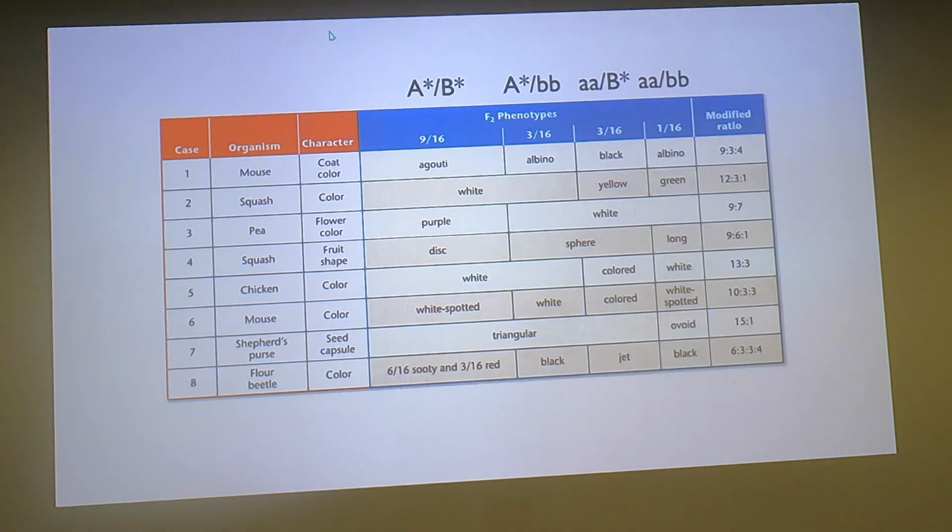Do you have a recessive B allele? Yeah, so it seems like if you've got two recessive alleles at B, you're just going to be boring old black. Okay. Now, if you've got a recessive A and a dominant B, then you get jet. How do you explain that? What's the genetic logic behind that? Okay, we've got to explain this one.